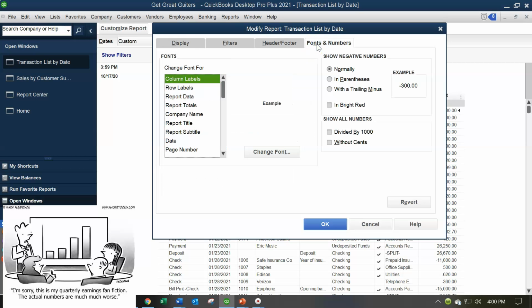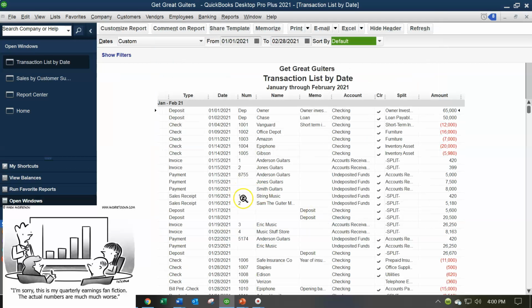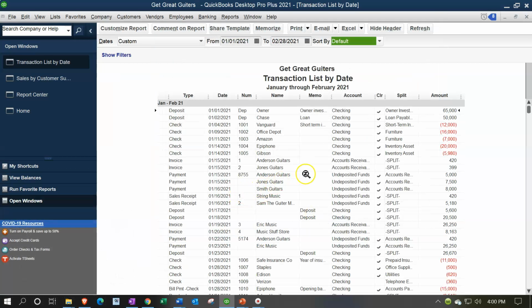Now, if I'm going to provide it externally, then I might go parentheses, red, and then remove the pennies for external use. So we have something like that. You could even remove some of the columns if you so choose, basically for external use. For internal use, I probably would want the pennies so that I can see the entire transaction. So I might save it a little differently for internal and external purposes.